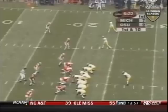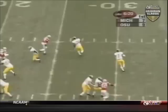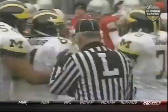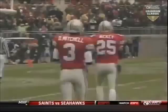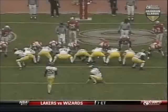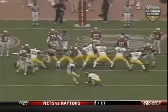Two tight end set. And they fake it to Thomas. Henson waits, goes to the end zone. Terrell, touchdown, Michigan. He had two men on him, and he threw another one of those laser shots. Well, only a strong-arm quarterback with a lot of time can complete this one. Epstein in for the point after. And Michigan, just that quickly, takes the lead.